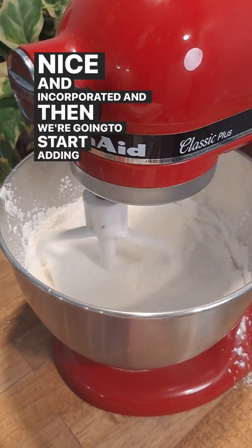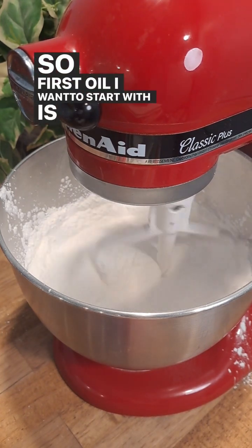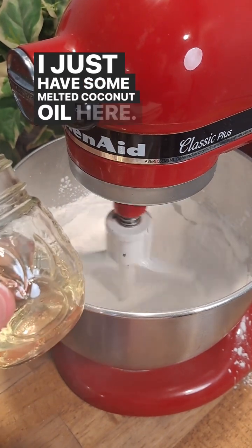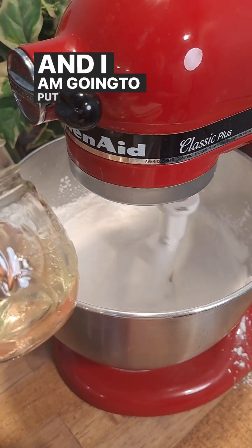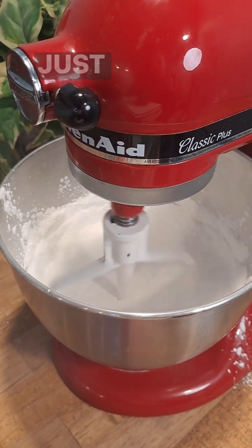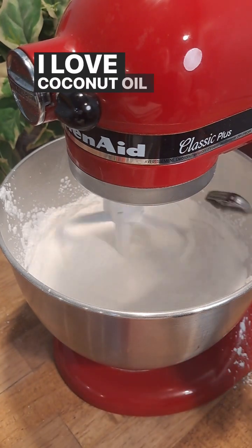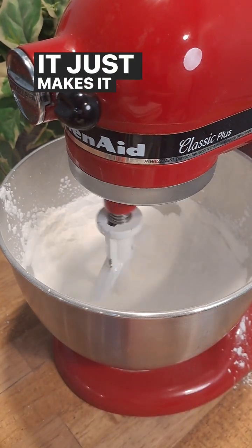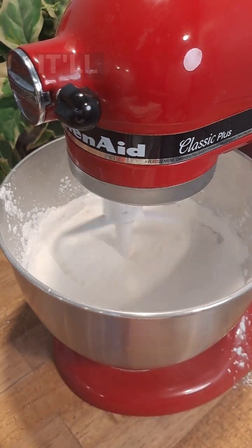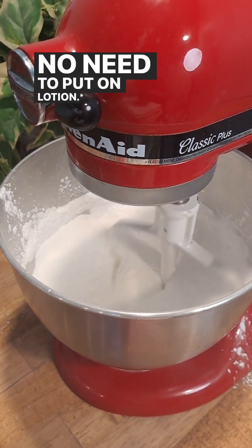And then we're going to start adding in our oils. So first oil I want to start with is coconut oil. I just have some melted coconut oil here. And I am going to put 12 teaspoons of coconut oil in. I'll just add those in one at a time. I love coconut oil on my skin. It just makes it feel so luxurious. It will feel amazing when you get out of the tub. No need to put on lotion.